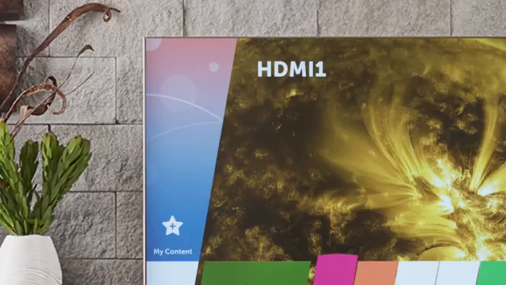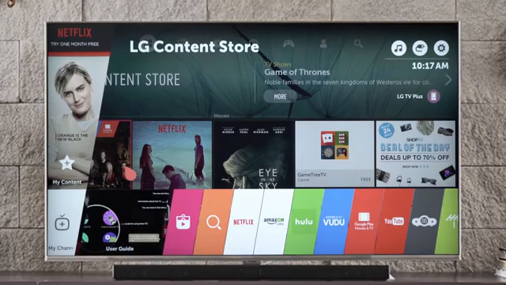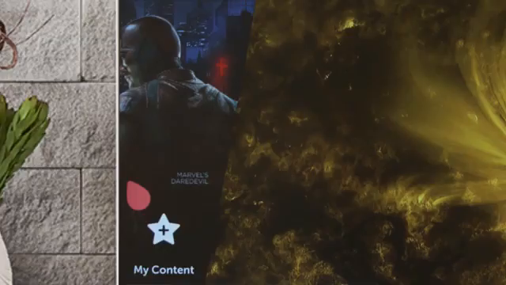This big wedge up top is My Content, which lets you assemble handy shortcuts for programs you might like to watch in the future. A combination of your picks plus our recommendations. If you like any of the recommendations that you see here, click on this star with the plus sign to begin adding titles to your list.